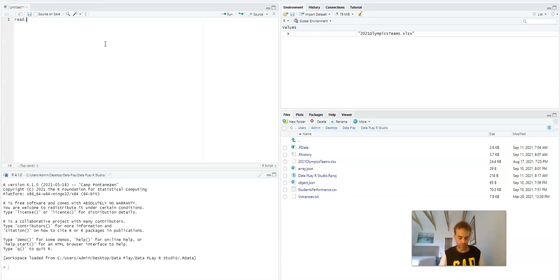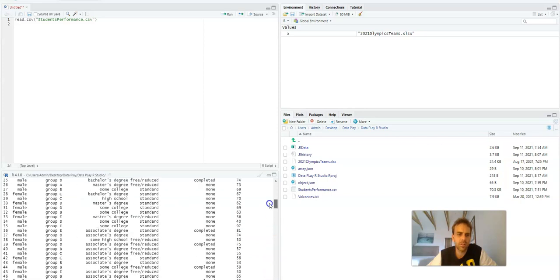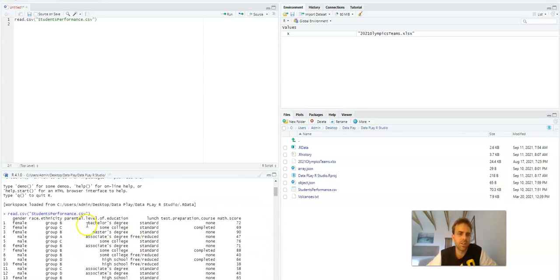We can use read.csv and then the name of our CSV file, which is StudentsPerformance.csv. So if I got that spelling right, and if I run it, there we get it. Okay, so it's just imported and you can see it here.